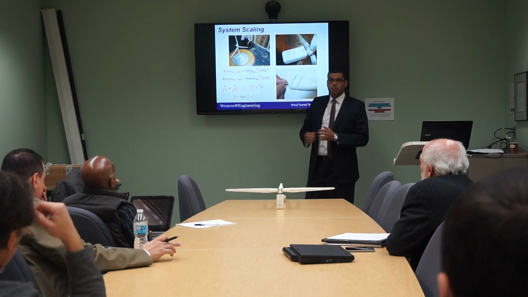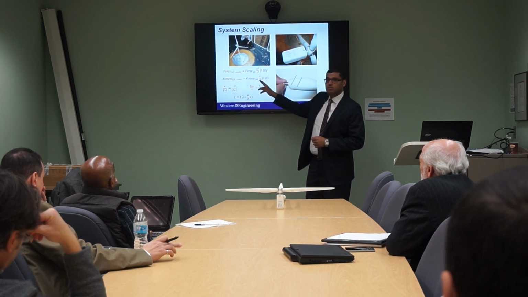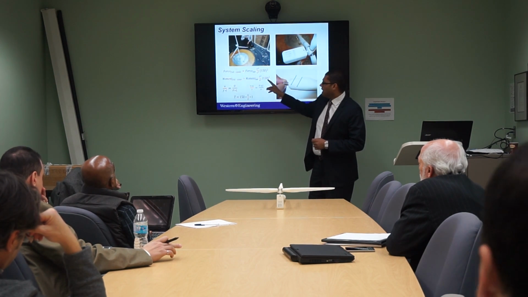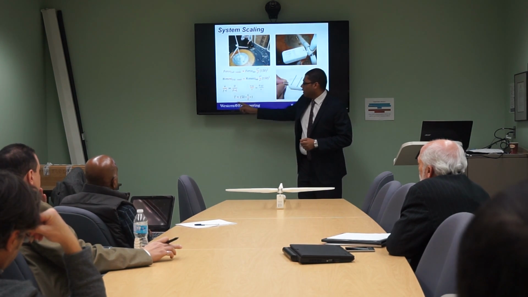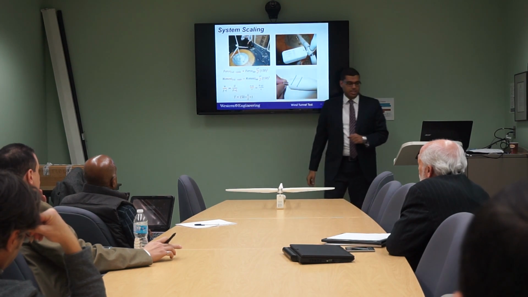And 150 will be our geometrical scaling, and the moment in full scale, the moment in the lab, also related to the wind in the field and the wind in the lab. 150 will be our geometrical scaling, and also the relation here to represent the time in the wind tunnel and the time in the actual test.